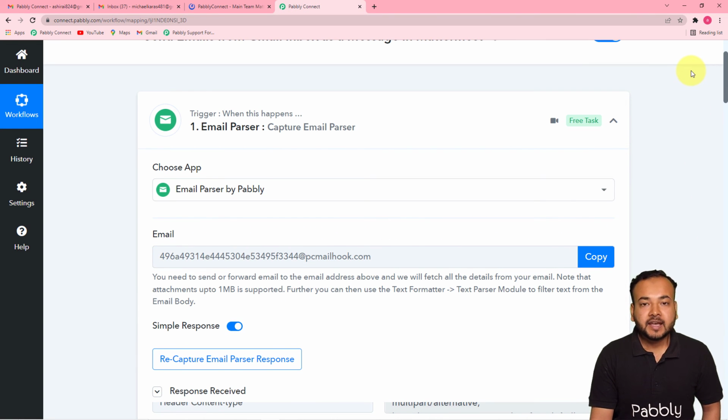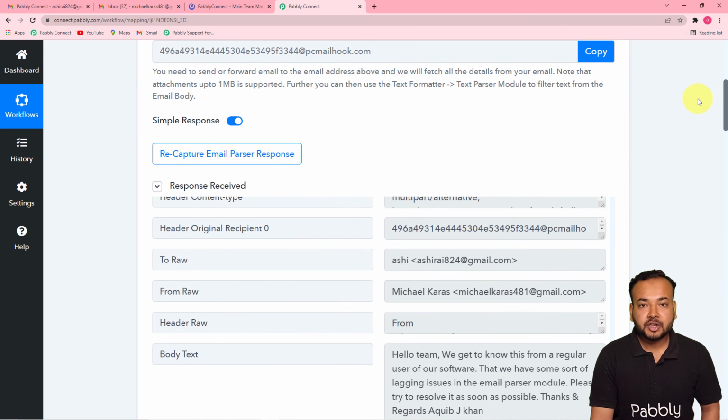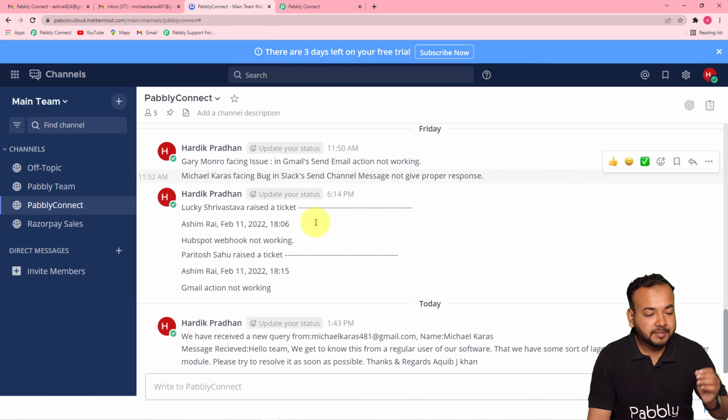And this is how it is going to happen in real time. And guys, you have to set up this automation only once, and you have to map the data only once. After that, you don't have to do anything manually here. As and when you receive any email in your account with some specific keywords in the subject, according to those words, the message will be delivered here in your Mattermost application to your team like this.